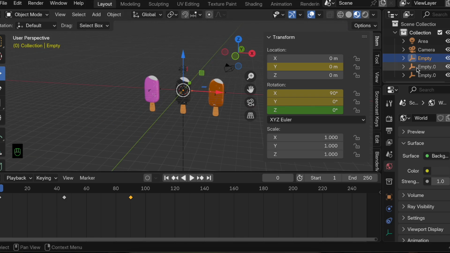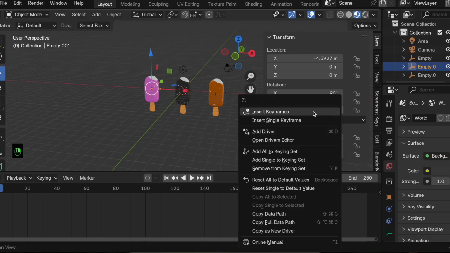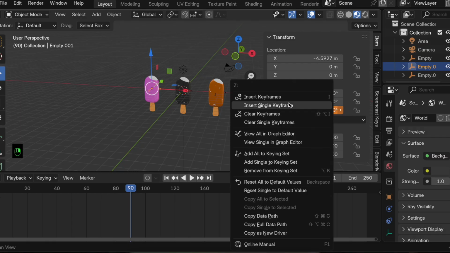Okay, then I can select empty 2, and here I'll insert single keyframe, and on the 90th I'll change this to 720, insert single keyframe.